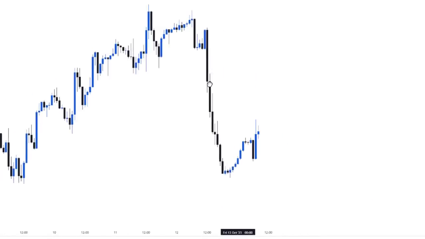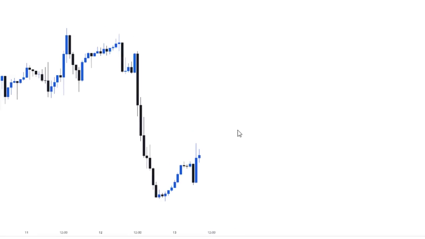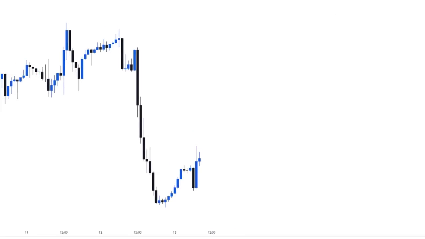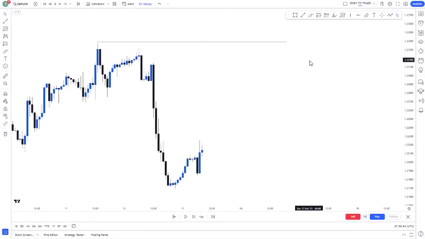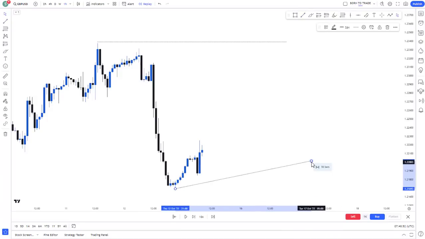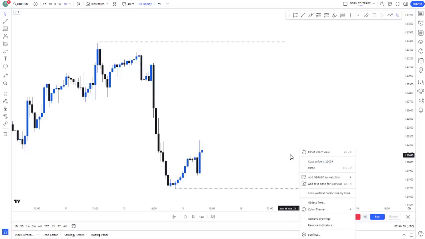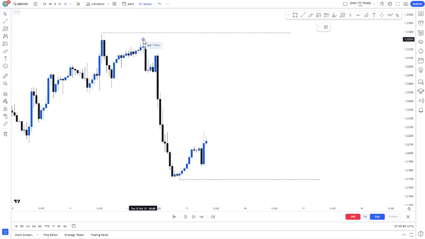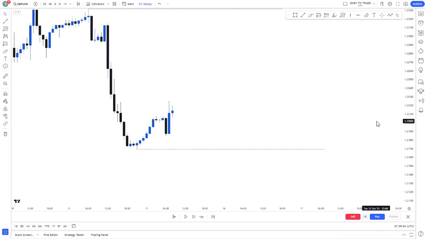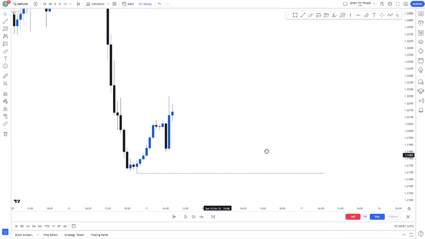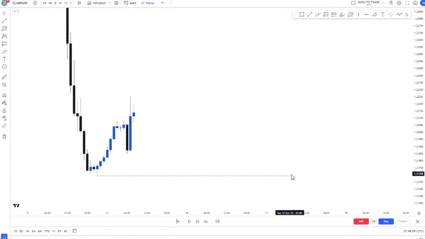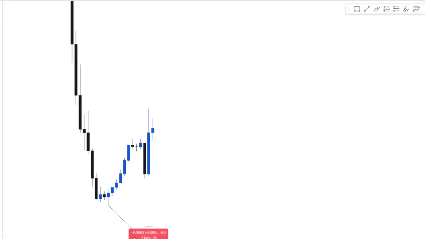Now, starting from this area right here, where could be our draw on liquidity? Where could price move to? So we have this external range liquidity. Like we said, price will always move to external range liquidity, and we equally have this external range liquidity. So these are areas price could actually move to, right? Now, these are old highs. It's going to take price a long time to get to these particular highs, these highs we have right here. So what we're going to do is zoom into this particular area right here to see what we have, right? Let's zoom in into this internal range liquidity.